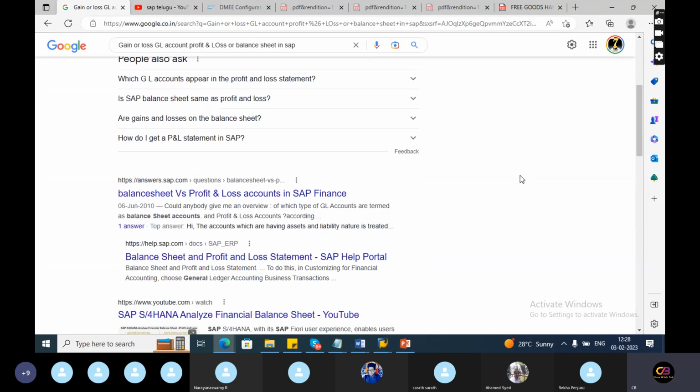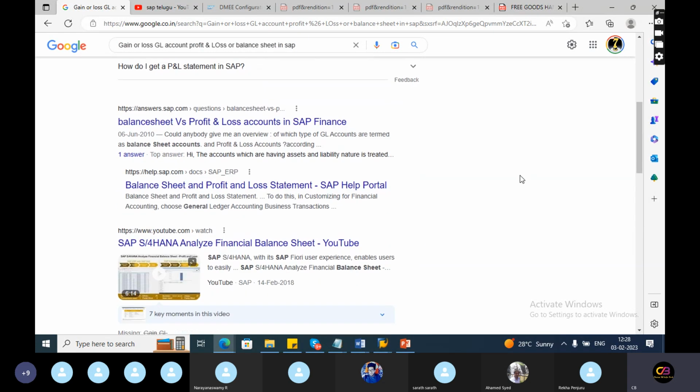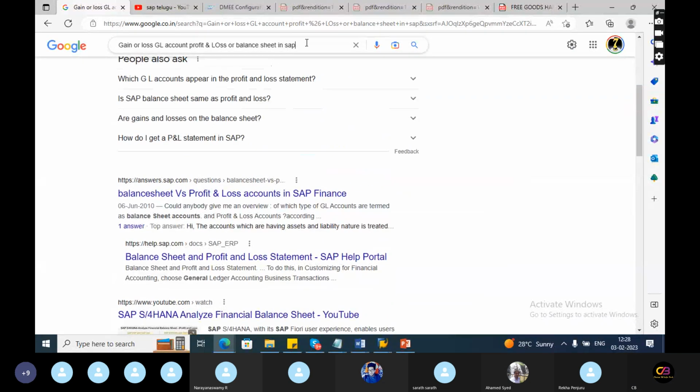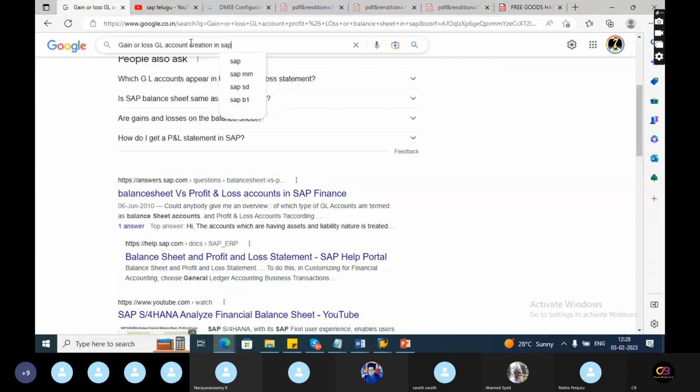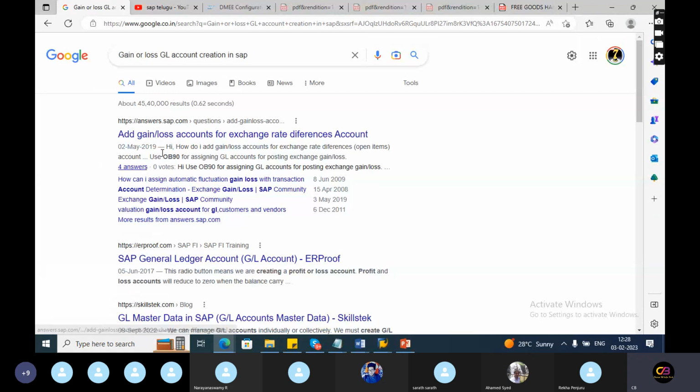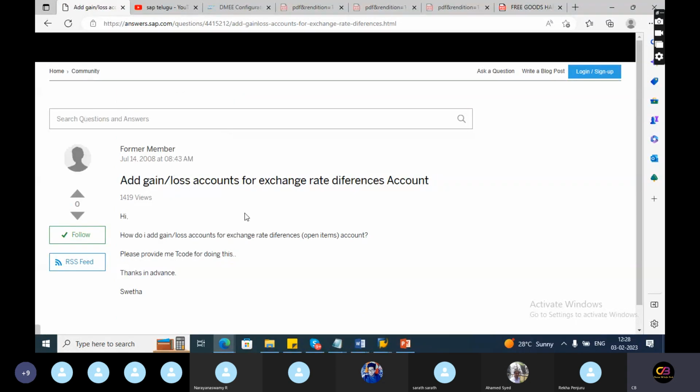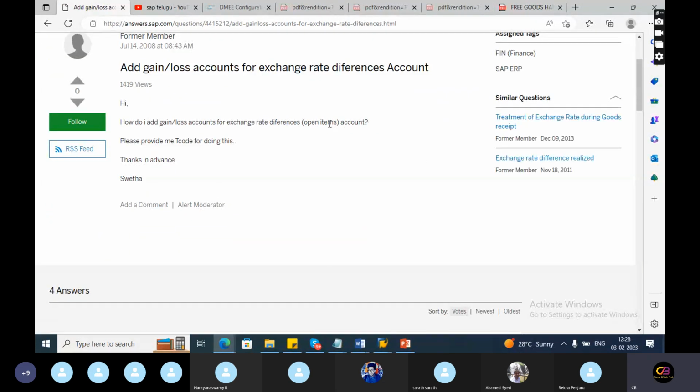The GL account is profit and loss, balance sheet or profit and loss account. We open item basis.